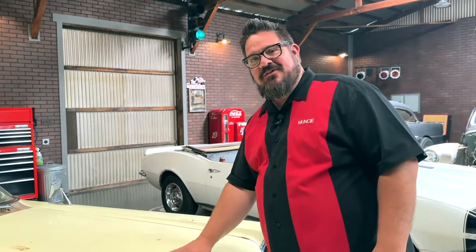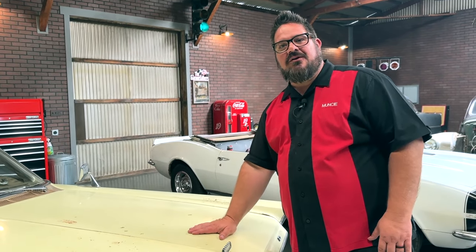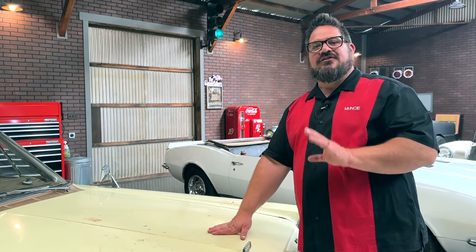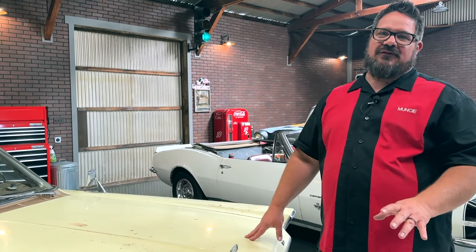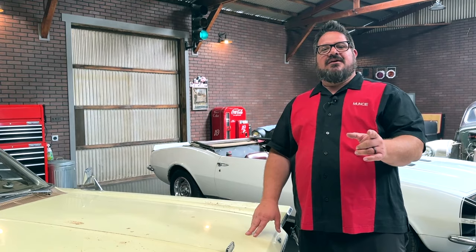We still have the original 352 under here. It's not much to look at, so I'll spare you popping the hood. The thing I really wish you guys could do, because it's the best thing about this car, is drive it. Since you're not able to drive it, why don't you hop in and ride shotgun with me and we'll go take a lap in it.